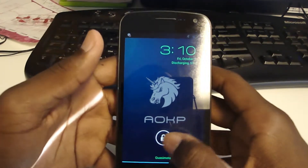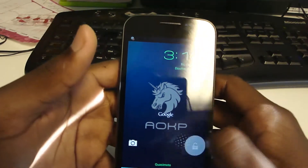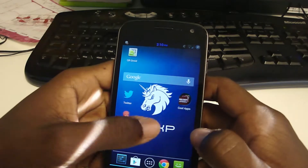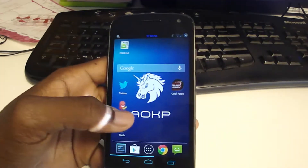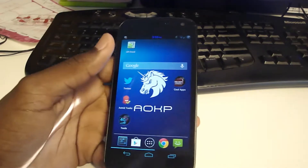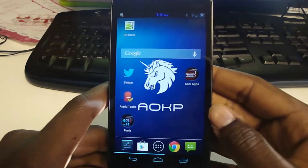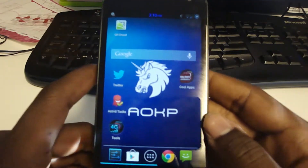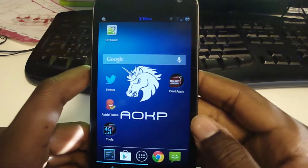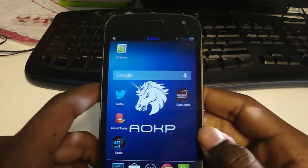As you can see, I have the default slide — I have Google Now, Camera, and Unlock. It's a bunch of stuff on my screen, but it's nice and clean. You don't get this wallpaper; you get the default Jelly Bean wallpaper when you first boot up your phone. You have a choice between two launchers: the regular stock launcher and the Nova launcher. I recommend Nova because it involves more customization.